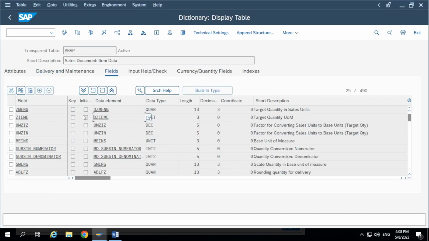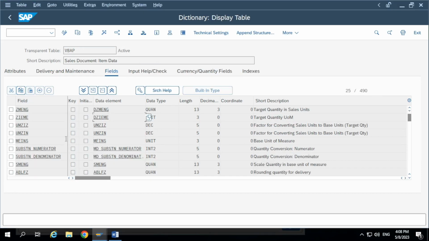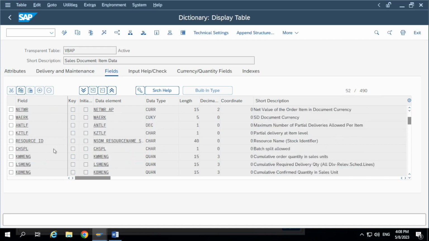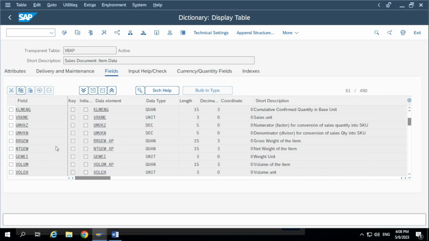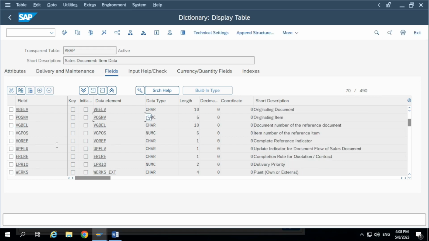MEINS is the base unit of measure. That's why I'm not taking target quantity. I'm taking target unit of measure only. Now I'll take a price. Where is the price?